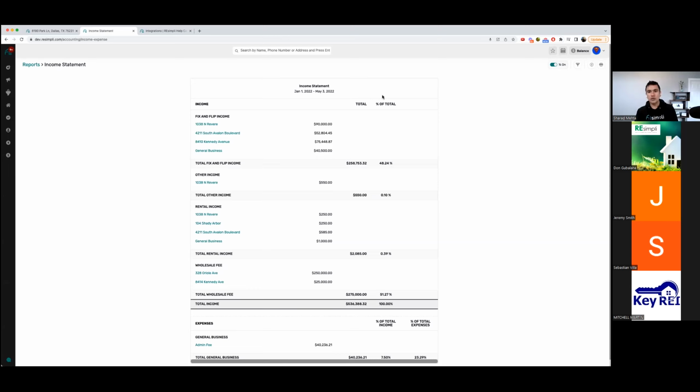Awesome. One more question. Sure. This is something I ran into: putting in an EMD. I have a charge for an earnest money deposit I was trying to put in, and I couldn't attach it to a property because the property is still under contract. Yeah, I think Daniel reached out to me. I think you talked to Daniel yesterday.